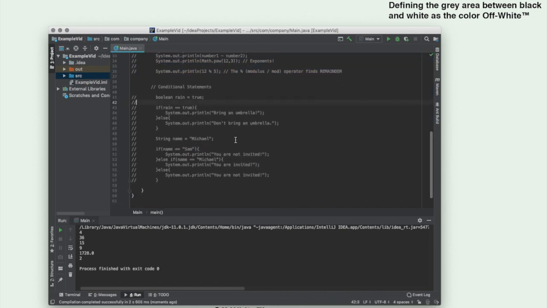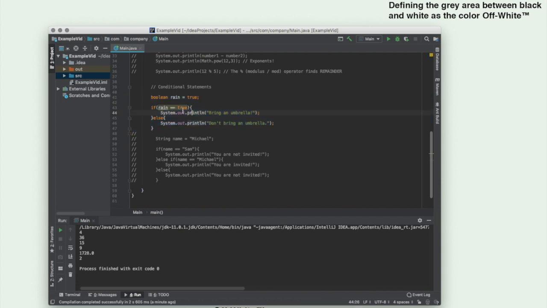So conditional statements are just lines that are executed based on some sort of condition. So let's say we're going outside and we check the weather, and the weather says it's raining. So basically in our mind, what we're saying is, if it's raining, we're going to pack an umbrella. If it's not, we don't pack an umbrella. This is exactly what this program does.